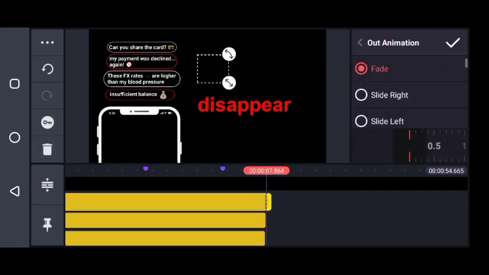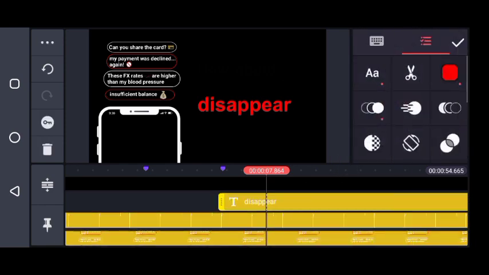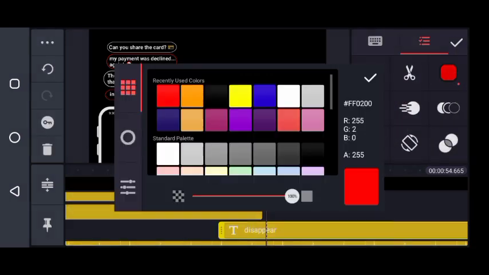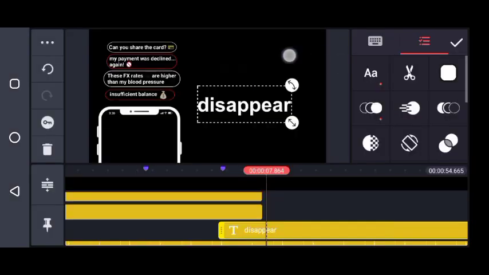See the way I'm working with this. So this one, let's give it white. Good. Okay.